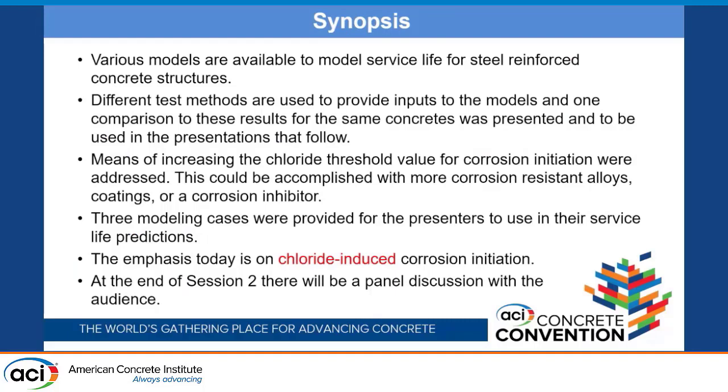So in synopsis, we have various models available to model service life for steel reinforced concrete structures, and you're going to see those after this. We have different test methods used to provide inputs for those models, and how they're used in the various models will be presented. The means of increasing chloride threshold values: well, we just addressed that by not getting into a match saying what this product does versus that product. I have a product that gets it to this threshold value, and in all these models, whichever you change the threshold value to, they can address that.